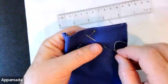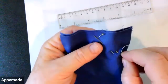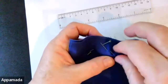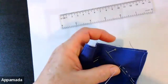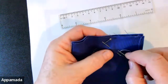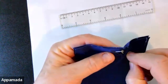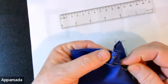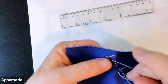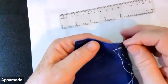So your thread will be the same color as the Rakusu fabric, but I'm doing this in white just so it shows up. So my stitches are probably about half a centimeter. They could be bigger, but they don't need to be any smaller, really. So basically, you're just holding this piece of fabric in this position. You'll be able to take out your pins once you get the basting done. So here we are up at the tip of the triangle.